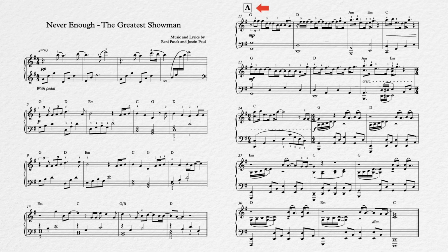Now, like many pop songs, this piece is all about the melody, and this melody, while it does work well with the piano, has a couple of challenges for you to overcome to learn it. The biggest thing to focus on throughout this is going to be the rhythm, so there are some spots where I'm going to be taking you through the process of breaking down the rhythm and extracting it from the melody, which can be a very important skill when trying to translate vocal pop melodies to the keyboard.